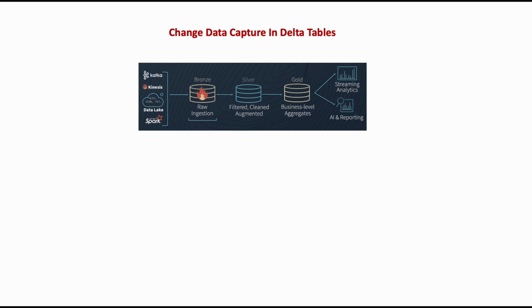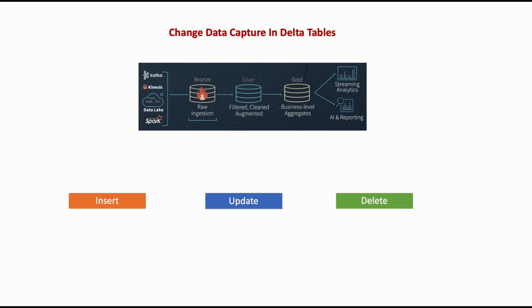What we are going to achieve is that for any changes we make in the silver layer delta tables, any insert, update or delete, we capture those events, and then update our target tables, or gold layer delta tables, accordingly. You can do this using change data capture, or the change data feed offered in delta tables, or using Spark we can do it easily. So let's head over to the notebook and see how we can achieve this.